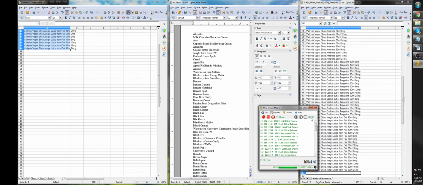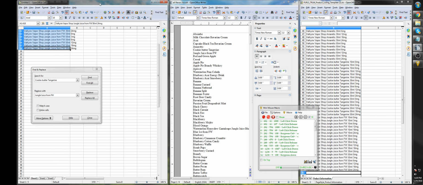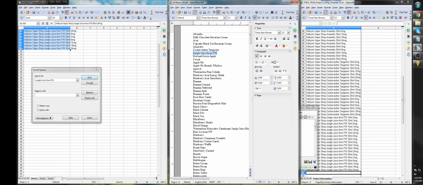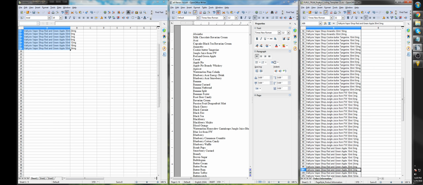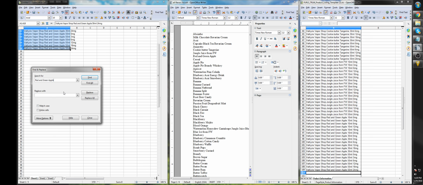So you're going to make sure that this loops however many flavors, know which button to stop it, just in case you need to stop it. And after that, you just hit play, and then it should do it automatically for you. And I'm not going to let it run the loop for too long. I'm going to let it do a couple times to see if it works right.